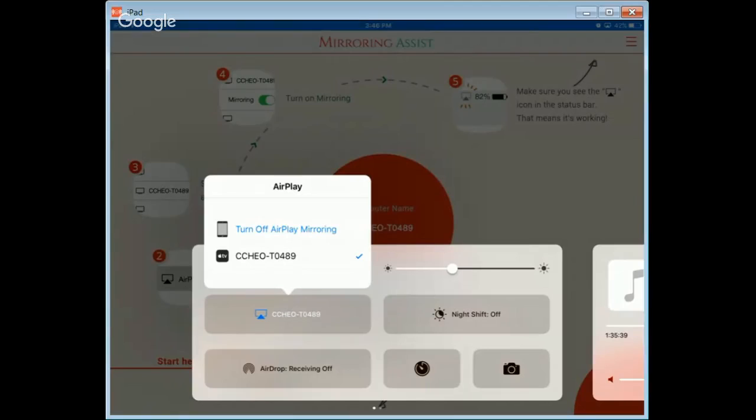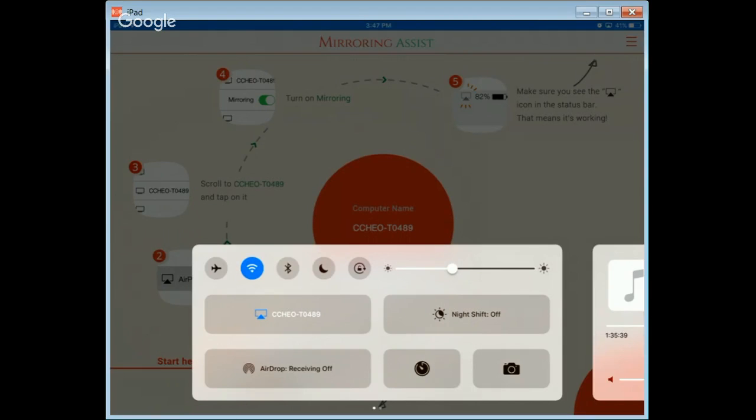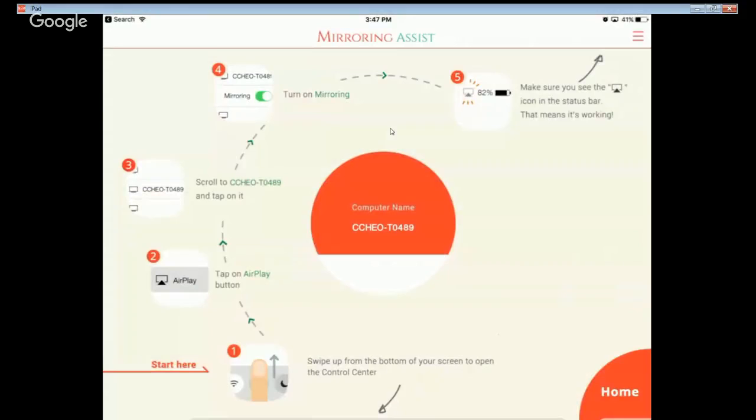Okay, so let's see if I can share this one with you. Screen share, iPad, that's the one. Here we go. Okay, awesome. So present to everyone. Here's what it looks like. And this is the thing that confuses me a little bit because it's been so long since I've done this. I just want to make this a little bit bigger. I don't know why I can't. Oh, because I'm here. Okay, here we go. Here it is bigger. I'm putting things away.